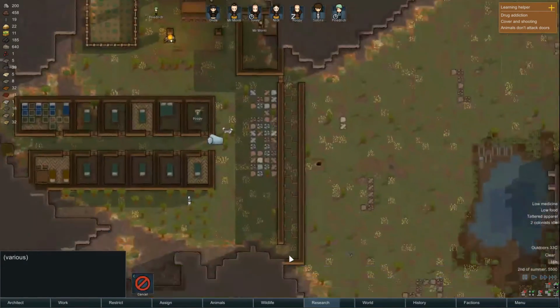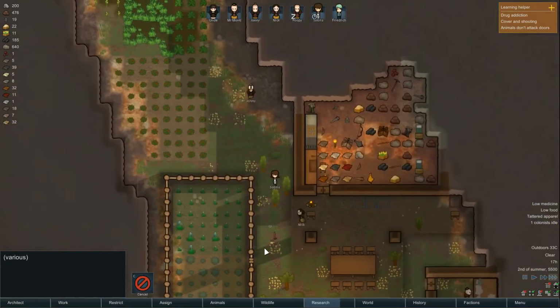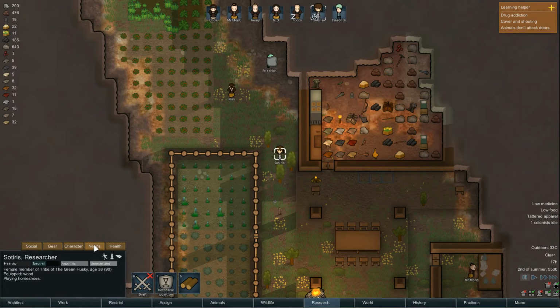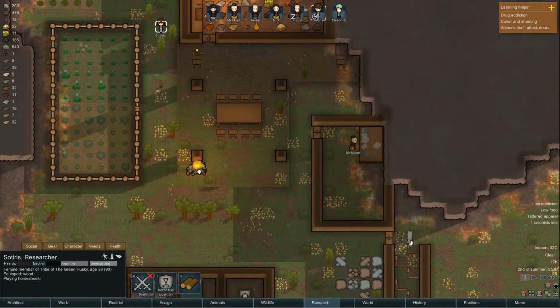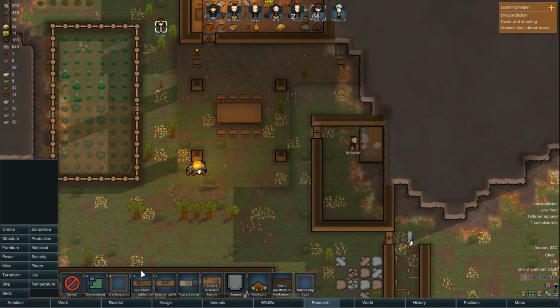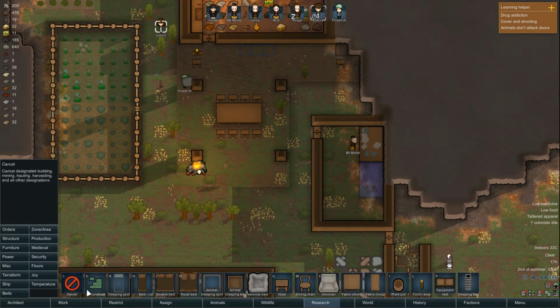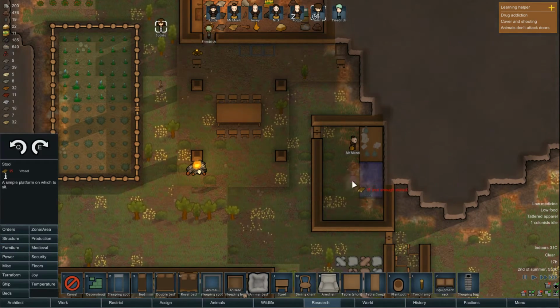Haul those things. Alright, who's left idle? Satiris. What do you do? We need another one of these then, I guess. Alright, architect, production. Let's get another one, because Monty can do it too. You can do it, and then that just makes it go faster. Stool. There we go.